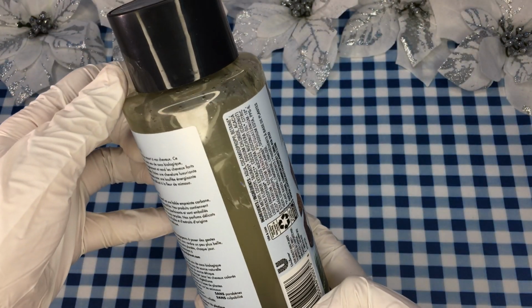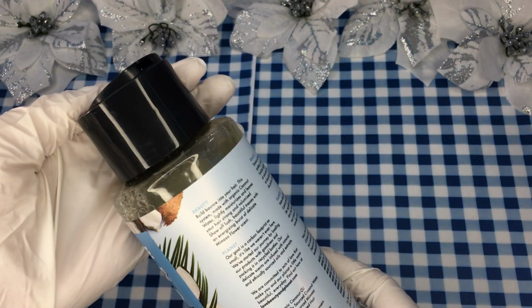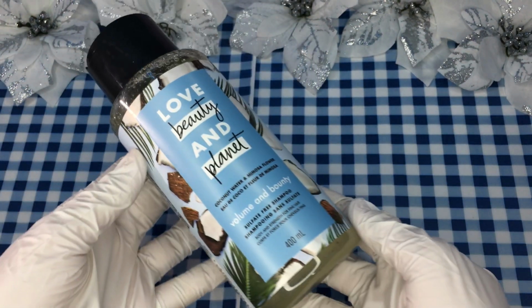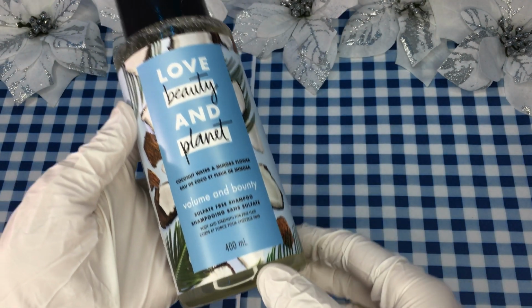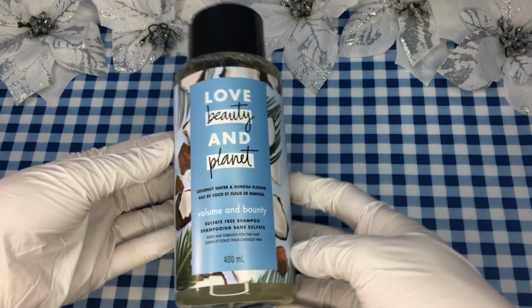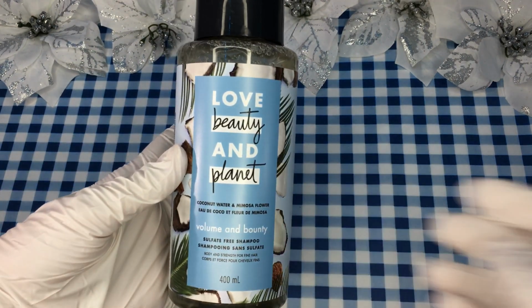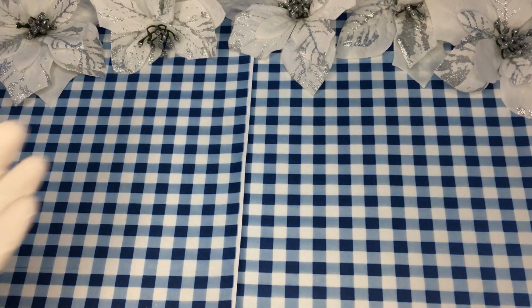Lathers are pretty nice. Unfortunately, I can't use this because I have really thick hair, but I am going to be giving this to a friend, but this works really good, guys. So 100% do give this a try. It smells like coconut, but it goes really well with this combination for a reason, because it smells like a plant like coconut. There's a difference between a coconut smelling like vanilla, creamy, toasted bronze versus a frosted coconut that smells sweet and maybe planty. That's the type of coconut this one is.